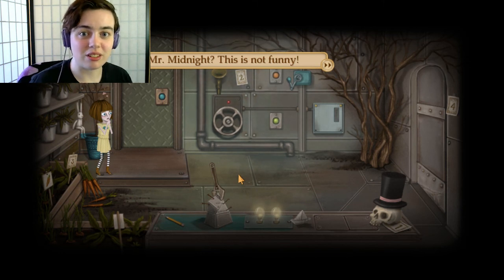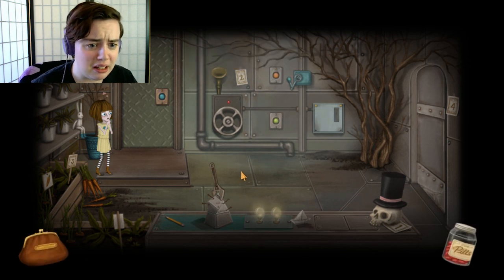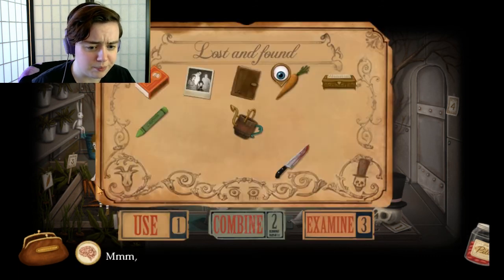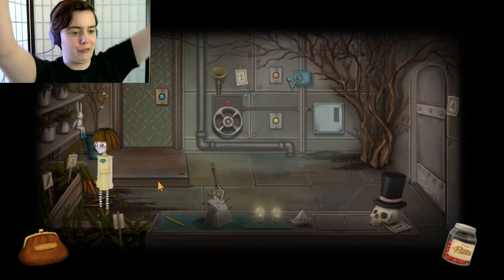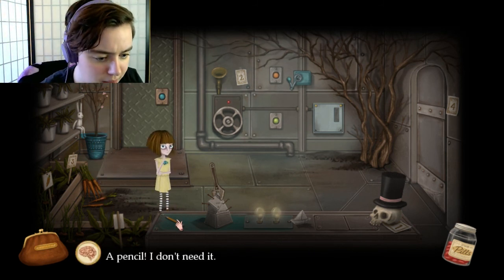I should have known. What? Don't go, Mr. Midnight? This is not funny! Oh, why did you scare Itward? Anyway, you're very cute. Tasty carrot. I've been playing too much Breath of the Wild. I was like, yes! Swift carrot! Okay. What the fuck? A pencil. I don't need it.